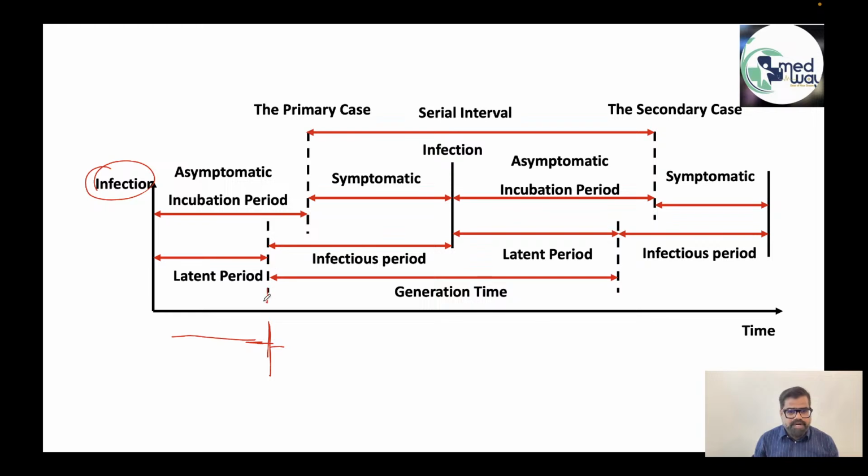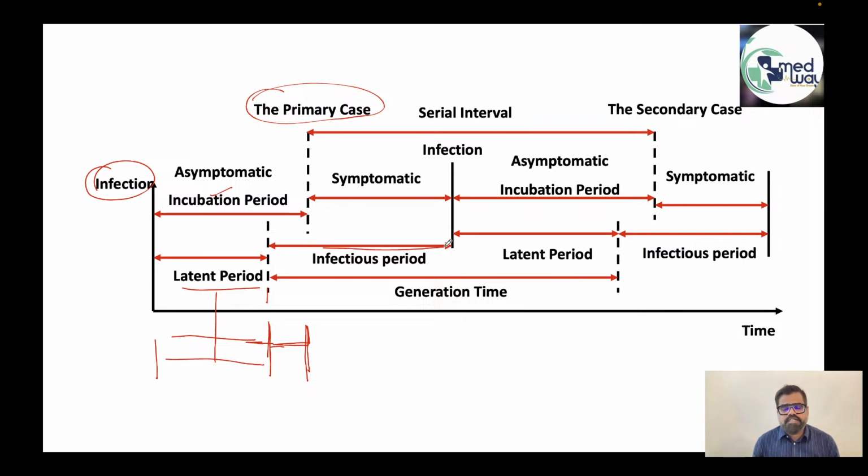So from the entry of organism to the start of the infectious period, this is my latent period, right? Then we move on, and this person develops disease here, because the person starts exhibiting signs and symptoms. Oh, am I suffering now? I am having fever, cough, difficulty in breathing. So from entry of organism till you become infectious, you can spread but you have no signs and symptoms, that is latent. Further on, you exhibit signs and symptoms. So this is my incubation period. Now I have signs and symptoms. Now this becomes the primary case, the first case. The person is infectious and started showing symptoms.